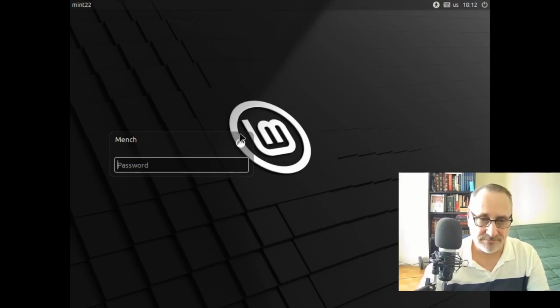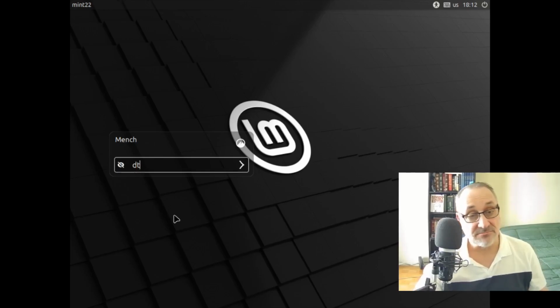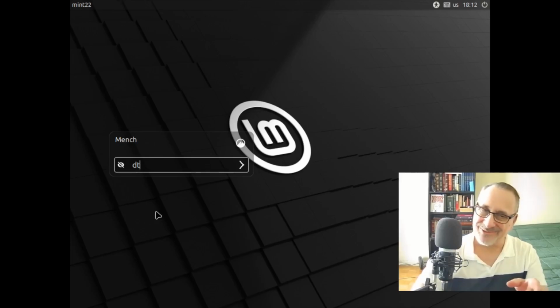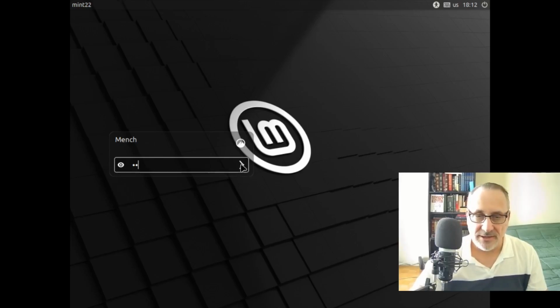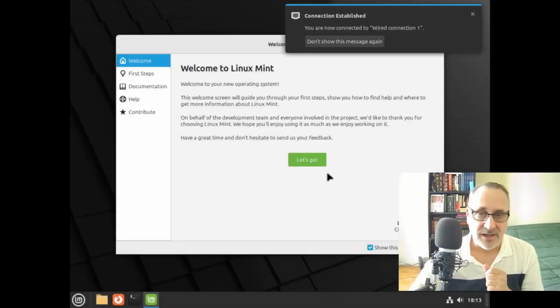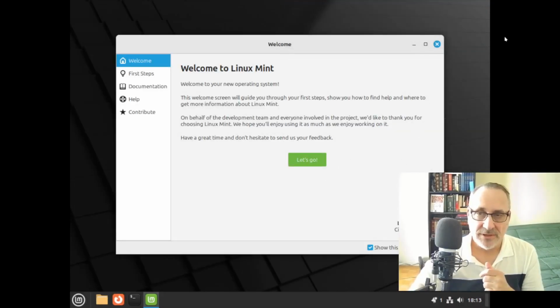Oops. Is that not working? Okay, here. And if you want, you can click on the eye just to make sure it's the correct password. And it is. I like that password. And let's just click on the eye again. I don't want anyone to know my password. And then I'm going to click OK. And now we've logged into our system.